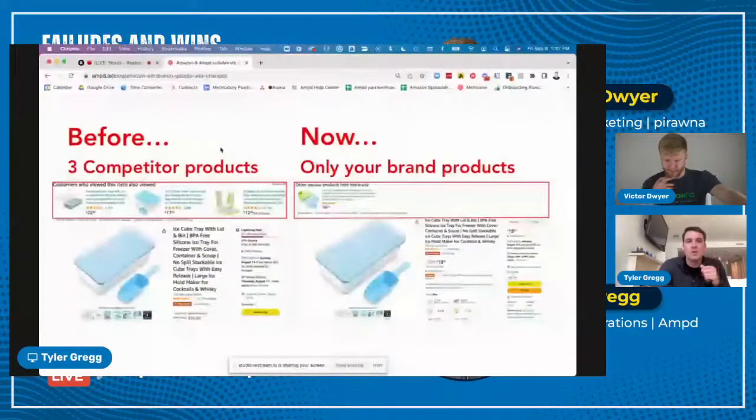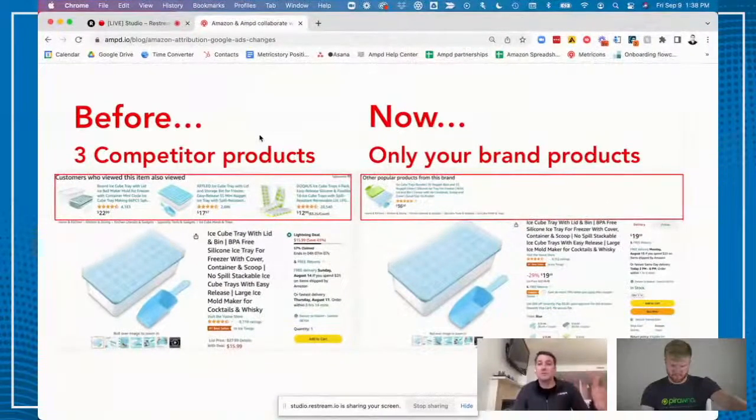Yep, we got it. So before, when you would send in external traffic, someone would search on Google, they would see your ad, and they would come into your listing page. And here on the left-hand side is the experience they would get. Your product wouldn't even be at the top of the page. There's this competitive widget that would show your competitors' products, and often better products too.